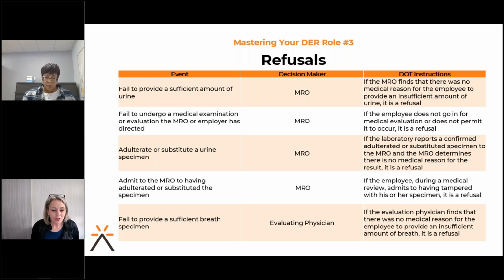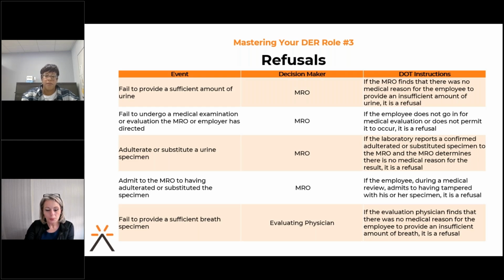Heidi, I know you have another situation that is a little bit different. Can you talk through your refusal situation that we talked about earlier today? Yes, I had an employee. I actually had an on-site collector for a random collection, and the employee told his manager, I have an emergency. And the employee left. The employee then texted the manager and said, hey, I've just left the hospital and I can come back and do the test. Of course, you cannot come and redo a test if you have left.